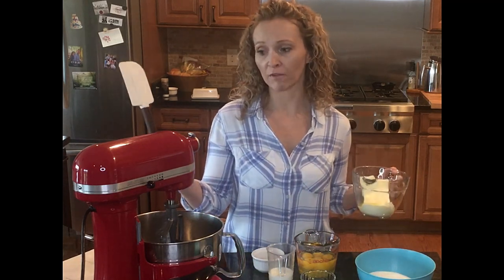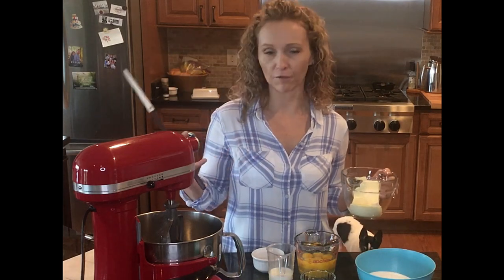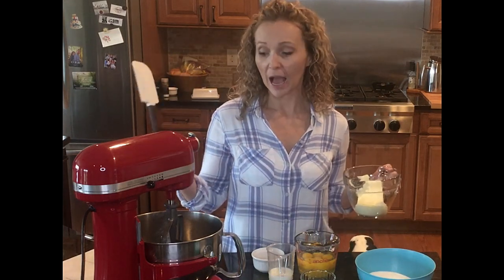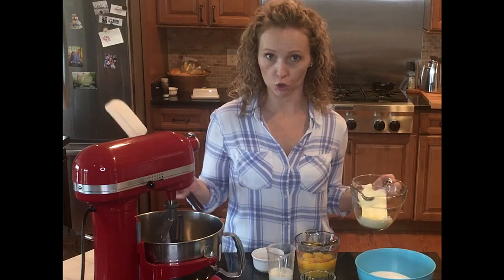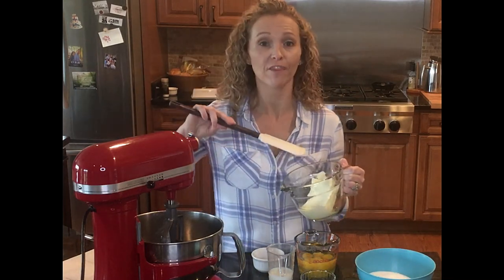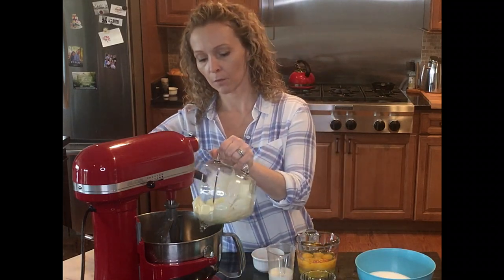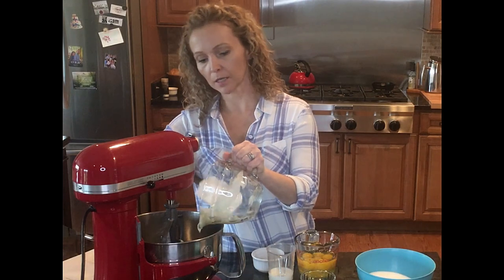Now, as you're gonna see in all my videos, I use 6-quart KitchenAid mixers. This recipe, you definitely can do in a 4-quart or a 5-quart. I use 6-quart because I'm obviously doing larger batches of this normally. This is actually more of a family-friendly size batch. It's not gonna feed a ton of people. So I'm gonna put my softened butter directly into my mixing bowl.